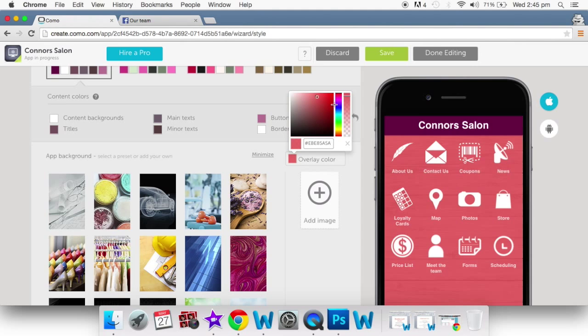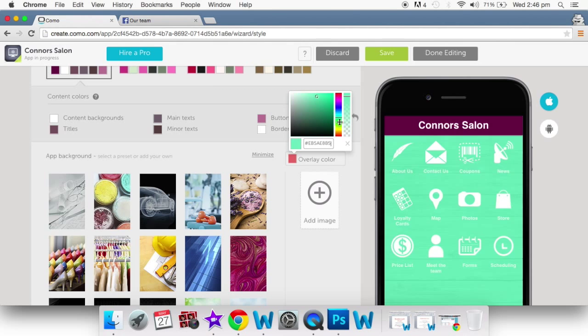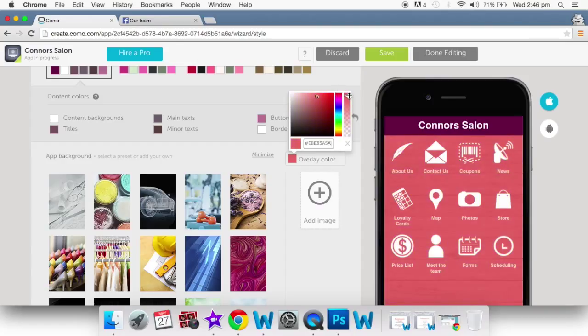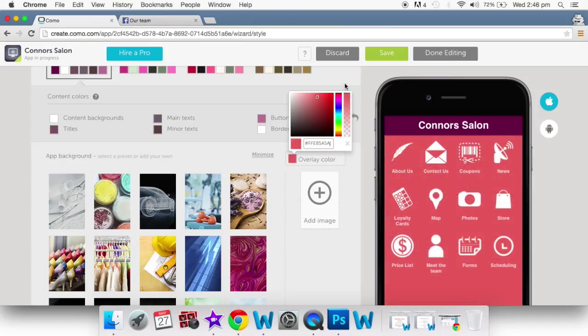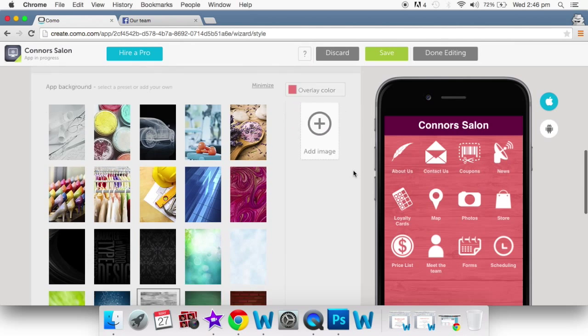Okay, so that's one that I've copied and pasted from before, but all you need to do is go up here, find your color, like that. Now you can see here that we have this density, so if I have it right at the top, you can't see anything behind, and the further I go down, the more of the background you can see. So if you just want a solid color background, just take it right up to the top like that, and that's really easy to go through and set. But me, I want a little bit of that wooden background coming through. So I'll go like that.